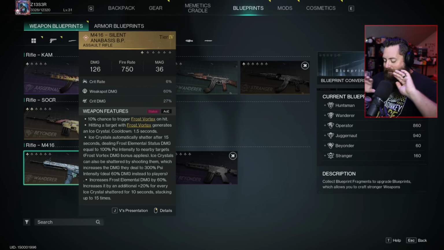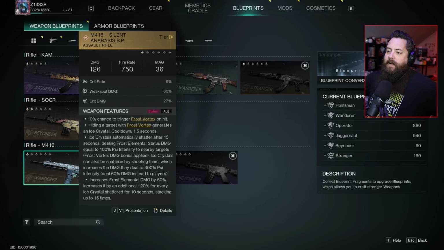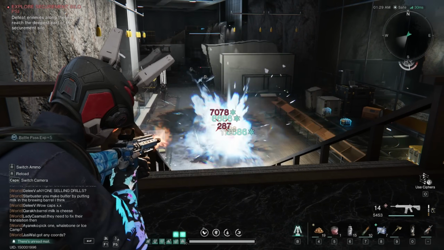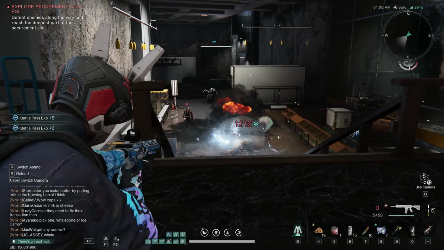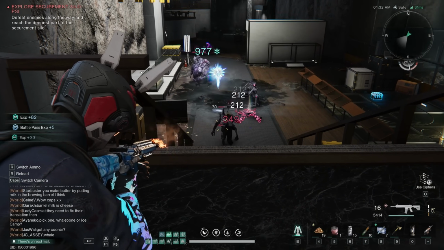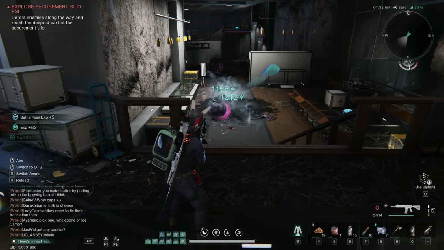All right, so in layman's terms, let's break this down. Basically, every time you shoot somebody, you have a 10% chance to create a Frost Vortex. We know what a Frost Vortex is, we've seen it. However, when you create a Frost Vortex now, you also create this crystal in the middle. That has a 1.5 second cooldown, so you have to go crystal, second and a half, crystal, second and a half, max.